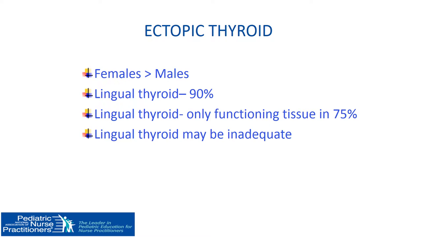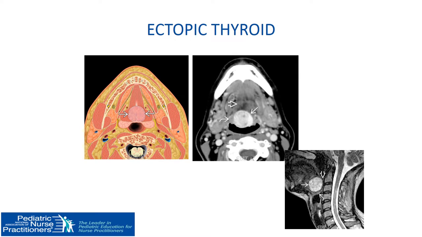Okay, more imaging. Here we go again. This is a CAT scan, and this is just a reconstruction. So again, jawline here, and then you see the thyroid gland. It's right here, right at the back of the jawline. That's like in the back of your throat by the back of your tongue. This is a nice picture here. You can see it here by the back of the tongue when it should be lower down in the neck.